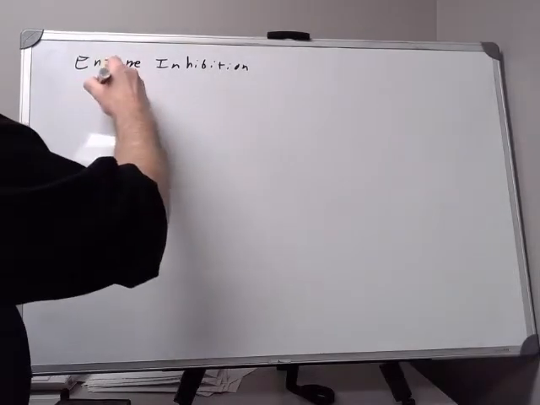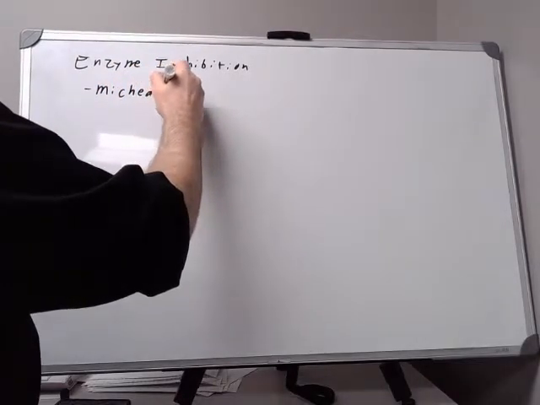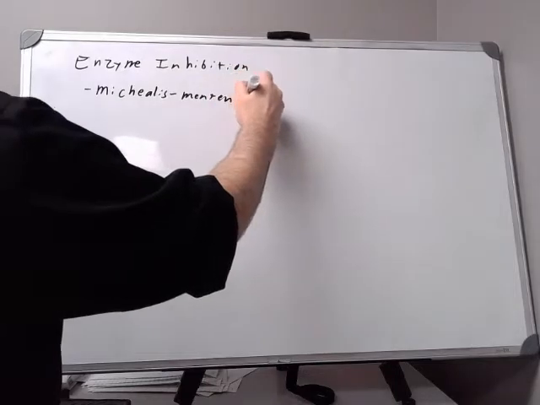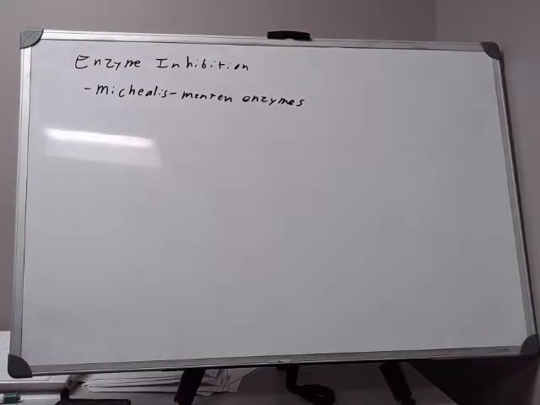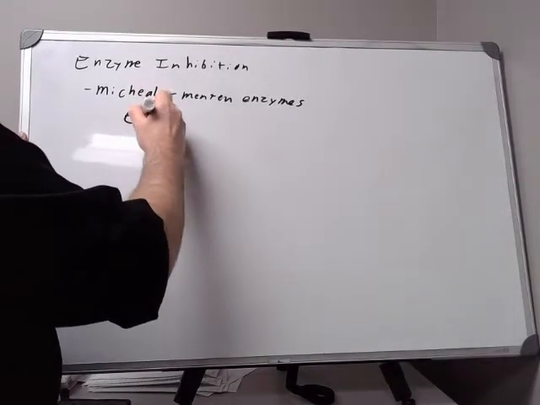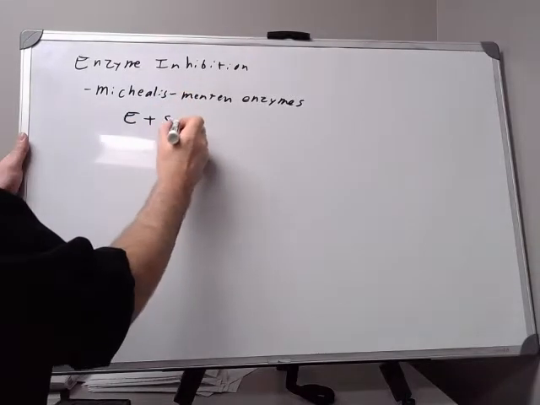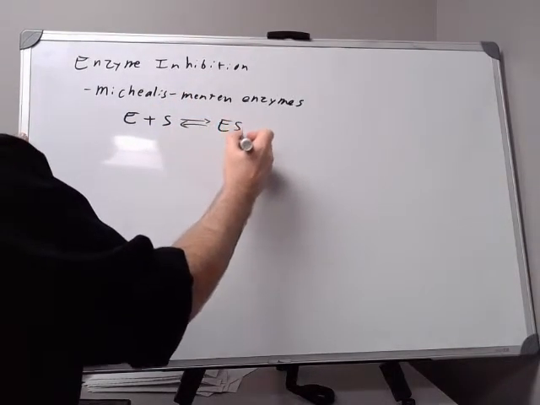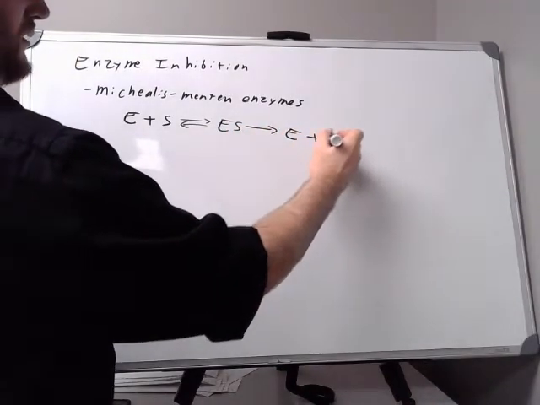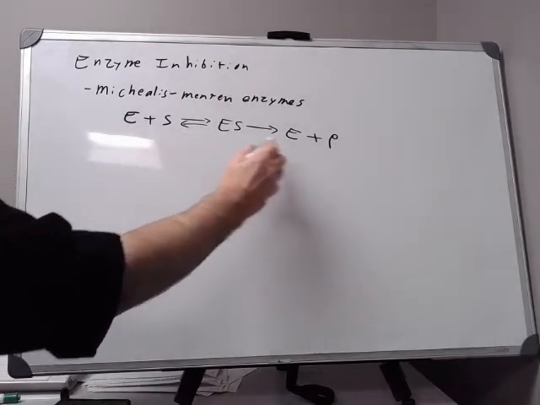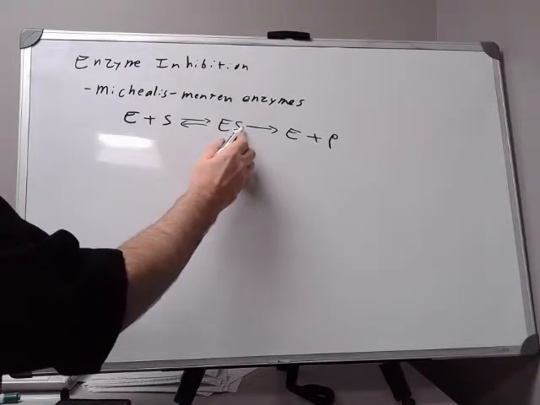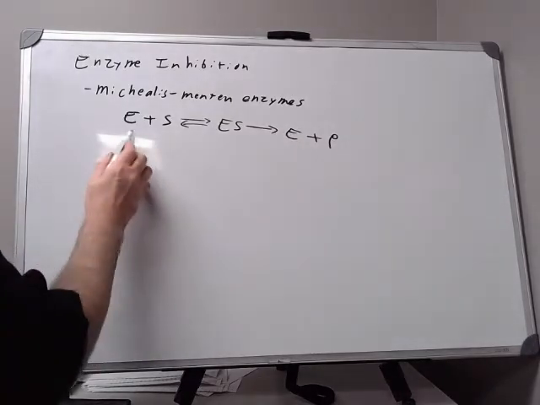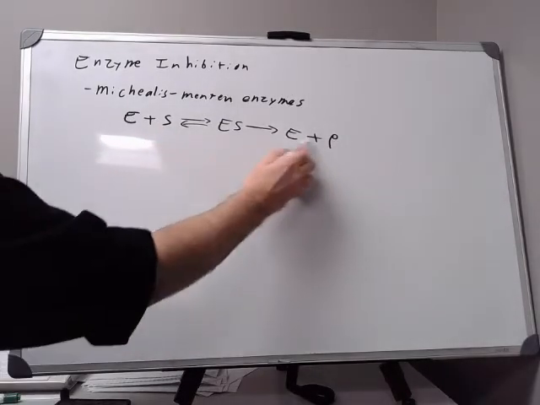The first category that we'll discuss are the Michaelis-Menten enzymes. And the Michaelis-Menten enzymes are very similar to the enzymes that we mentioned in the previous video, in that the first step is to take the enzyme plus the substrate, form an enzyme substrate complex, and then convert the substrate to product. And so we follow this pattern where the enzyme binds the substrate to form the complex. The substrate is converted to the product and is released from the enzyme. So now the enzyme can come back and bind another substrate and go through the cycle again.